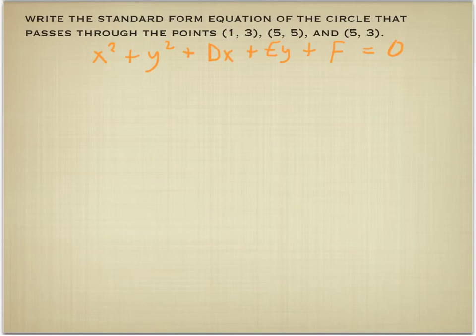Now what I'm going to do is substitute each of these 3 points in there. I'm going to end up with essentially a matrix type situation, and we're going to do some matrix multiplication to help us find the answer to this. So first point I'm going to start with, I'm going to get a different color here, and so I'm going to start with a point 1, 3, and basically I'm just substituting 1 in place of x all the time and 3 in place of y. So here's what I'm going to get. I'm not going to say too much about these as I do it. Hopefully you can kind of follow along here.